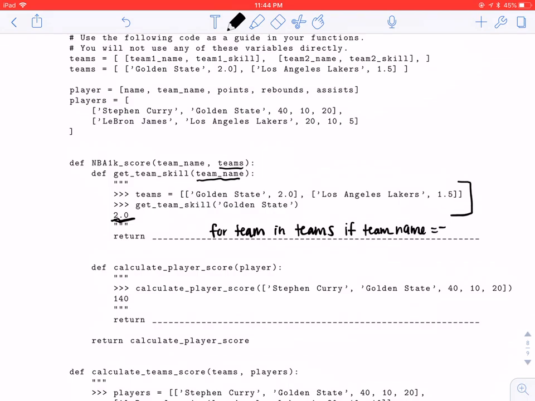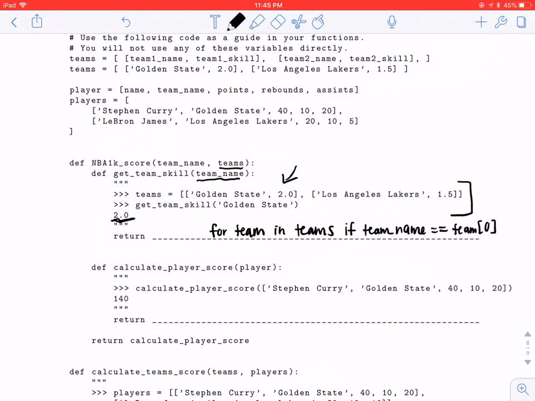So if team name equals team of 0, so we're looking at these individual lists, and that means the 0th index, which is also the first element, is going to carry the team name. So that's why I have equals team bracket 0.